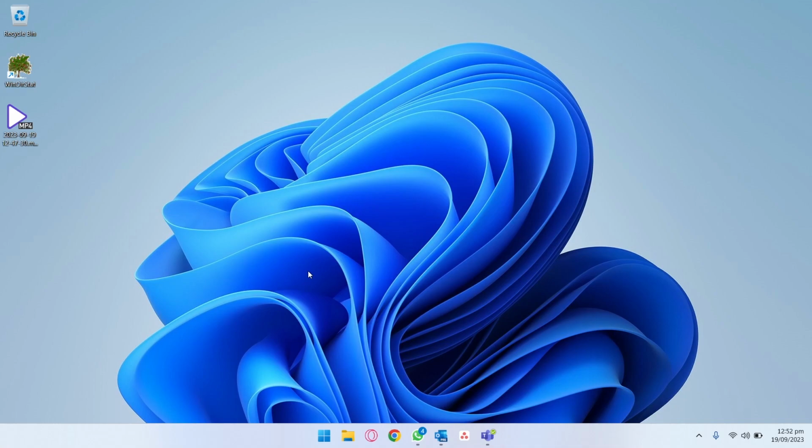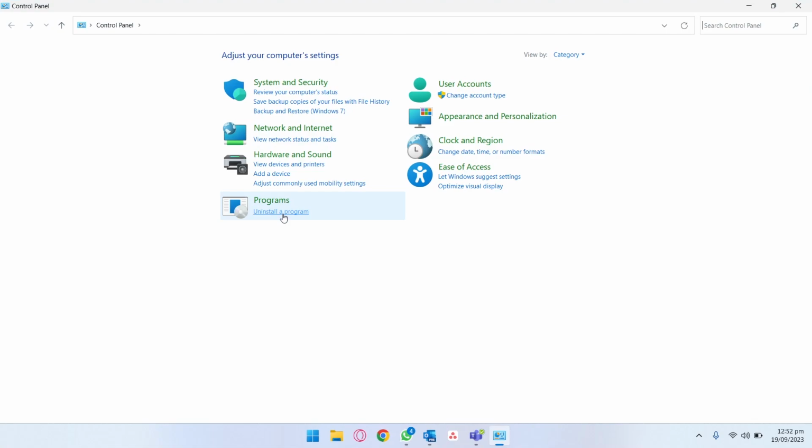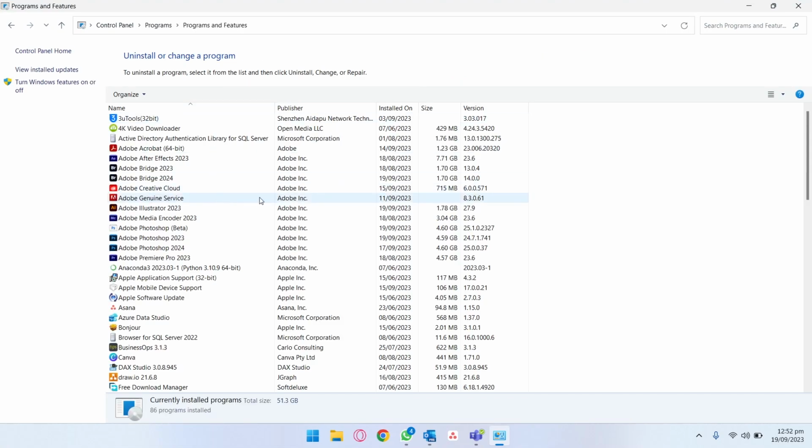The third way is to actually uninstall any unnecessary apps or games that you do not use anymore because they are taking storage. You're going to go to the bottom and click on the Windows icon. You're going to search for control panel, and here it's going to show control panel. Click on it. Go to uninstall a program, and here it is going to show you all the tools, applications or games that you have installed on your PC along with their sizes.